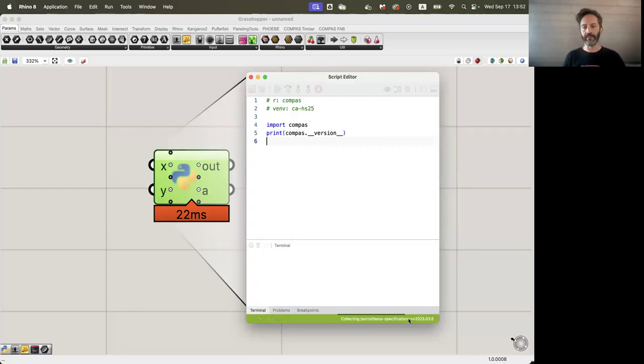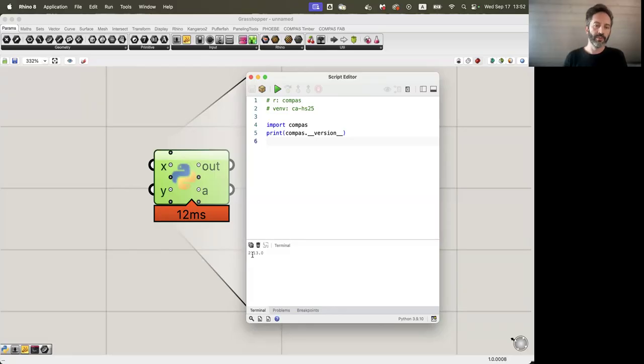This will do some installation, so you'll see this green bar. It might take more or less time depending on your computer and your network. And then eventually you will see down here a version number. It's going to be 2.13, 2.14, maybe 2.14.2, something like this. It should be something like around 2 point and a number higher, around 13 or higher. But that means that we have everything ready.